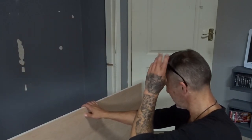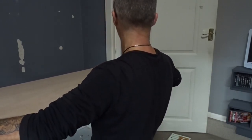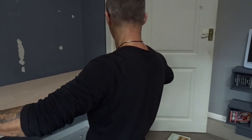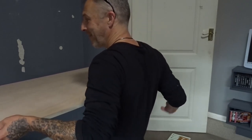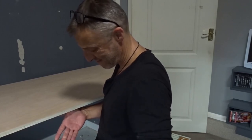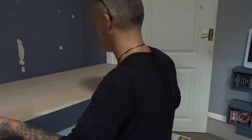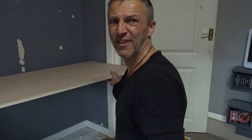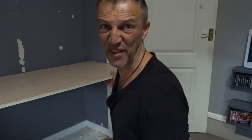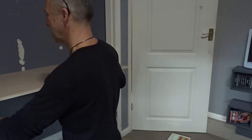So you get the board in, which is the better side, which is this side. Just slide it up, then that notch, then that into that notch. And it should, now, it should give me splinters left, right and centre. Fits like a glove. Sweet.